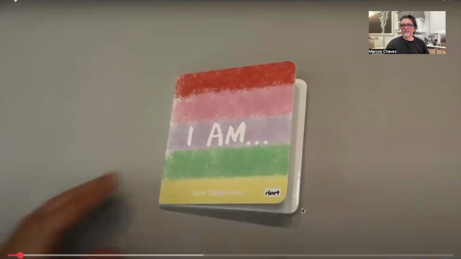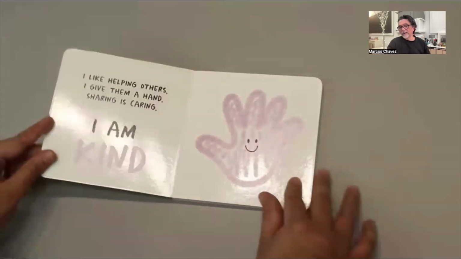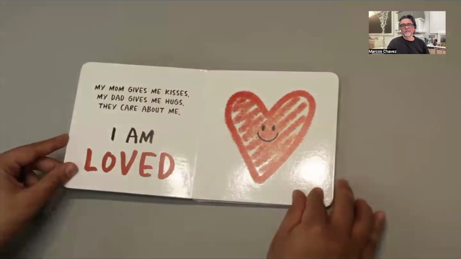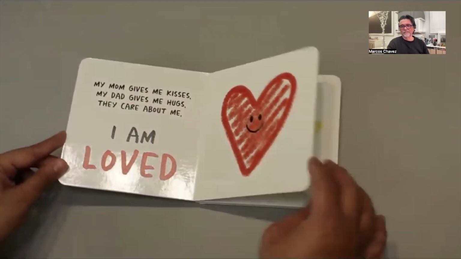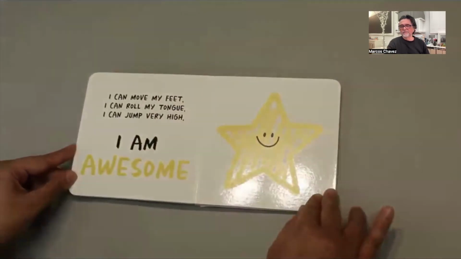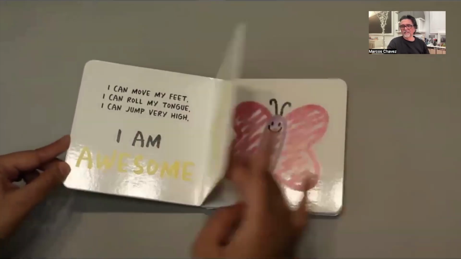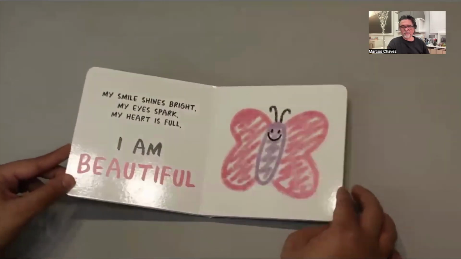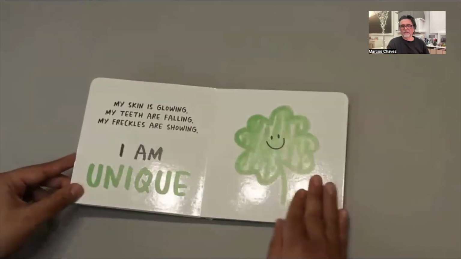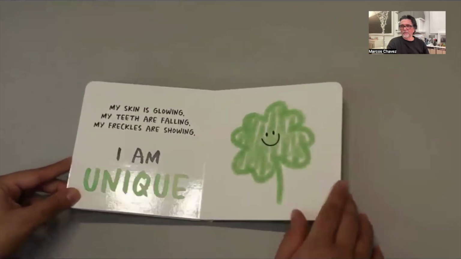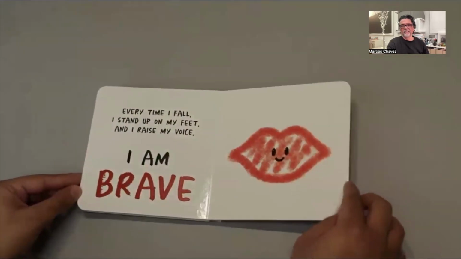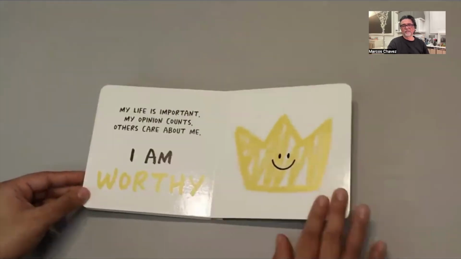And then this book here really is about beginning to have the child understand who they are as a unique individual, called I Am. And if you take your time to read this, it's just very nicely written and it's short and the graphics are simple, the text is simple, but it's really just a book of affirmation, teaching the kid that they're valuable as young unique individuals and that they're beautiful and that they have something to offer, and really a good book to help in giving kids confidence and understanding of who they are as individuals and their worth.